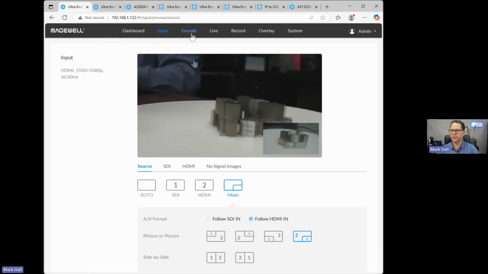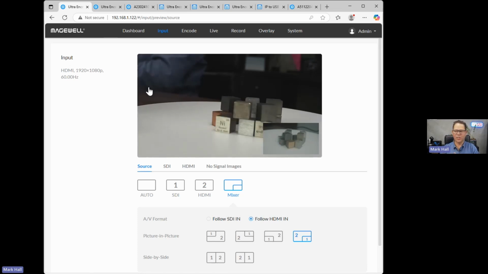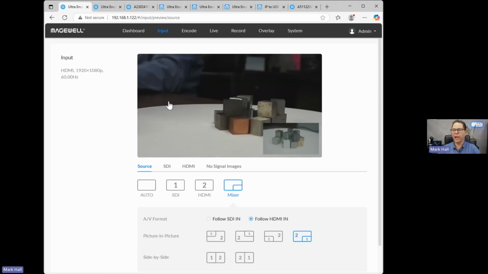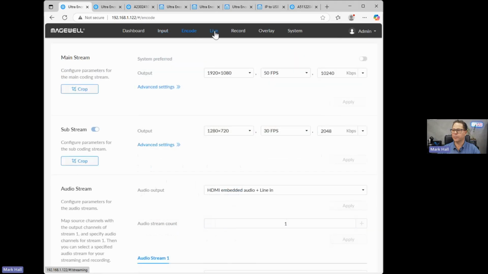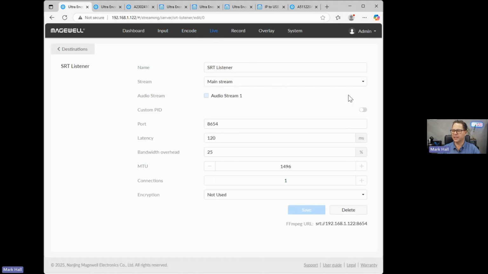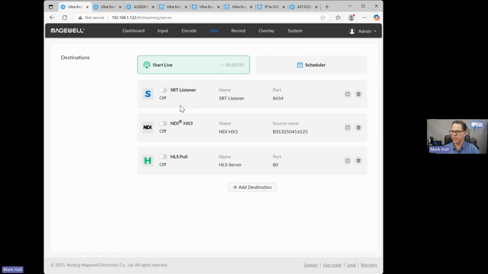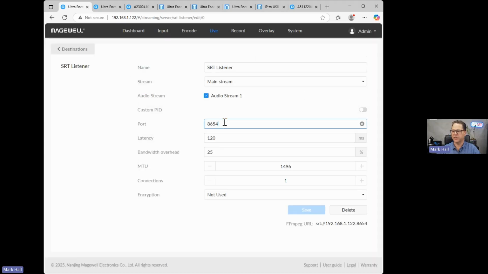The Ultra Encode is here. So imagine this is set up externally to where I am at the moment. I'm in the Corsair Melbourne offices. Maybe I'm over in South Australia, and I know where this IP address is. Right? I can set this up to be what's called an SRT listener. What this will do is just listen here on that port. So all I need to do is set up what's called an SRT listener, and you can basically go on here and add it. Here's one I prepared earlier, and you specify the port.